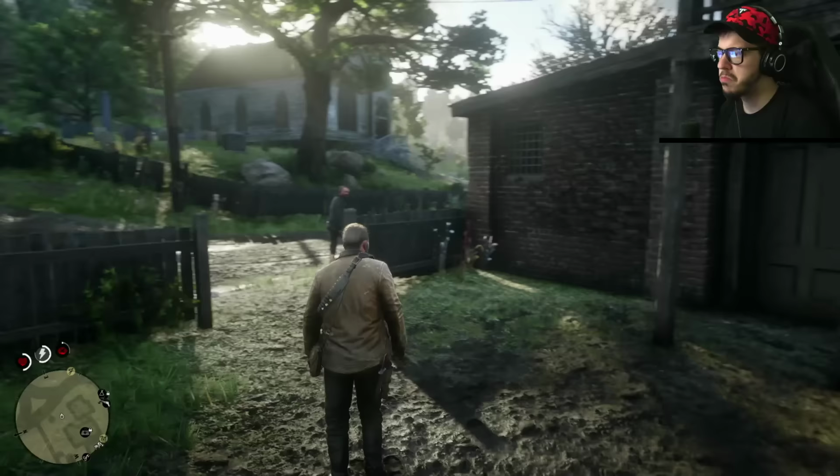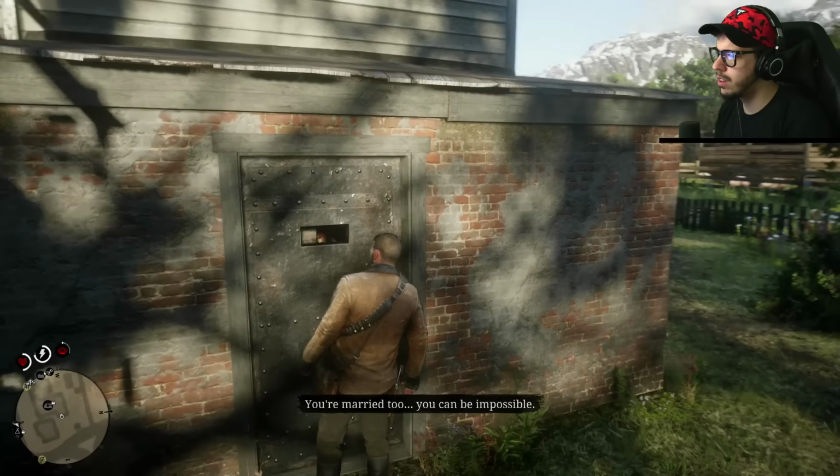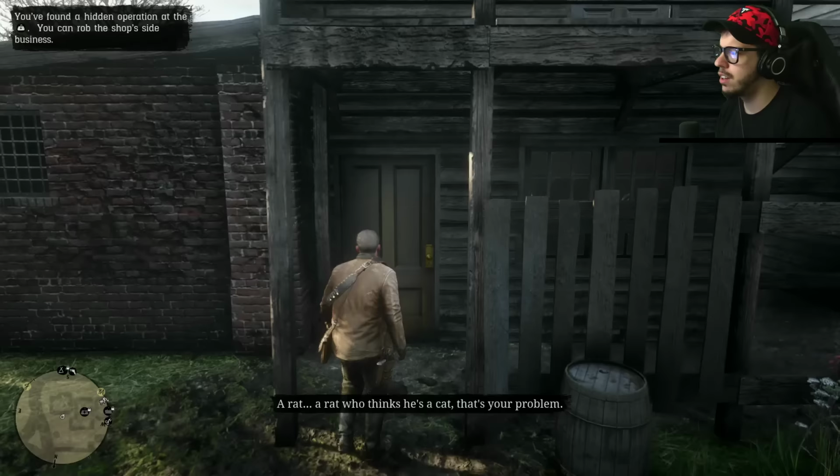Okay. Let's knock on the door. Excuse me. Anybody home? What do you want? This is private. Get lost. You found a hidden operation at the medical business. You could rob the shop's side business. He's a cat. That's your problem. Go to hell. But they're fighting in there. Y'all need help?